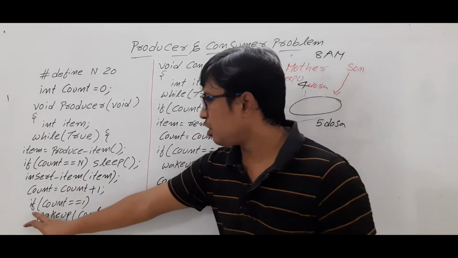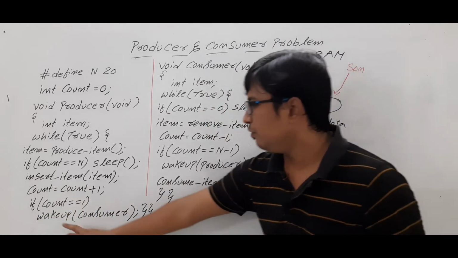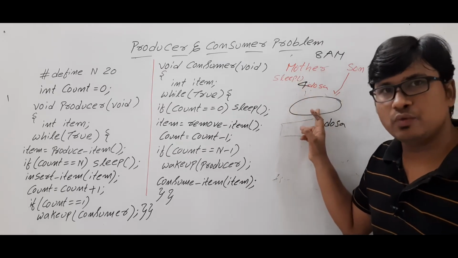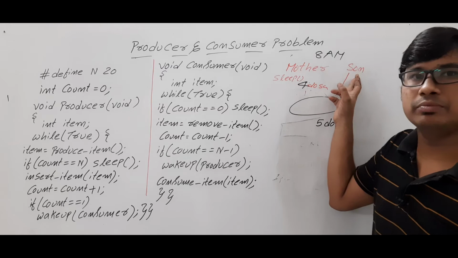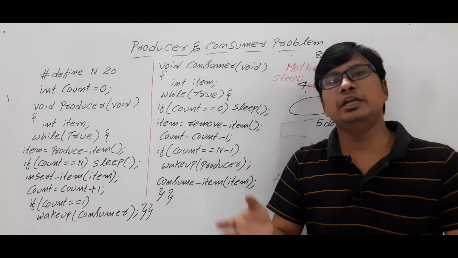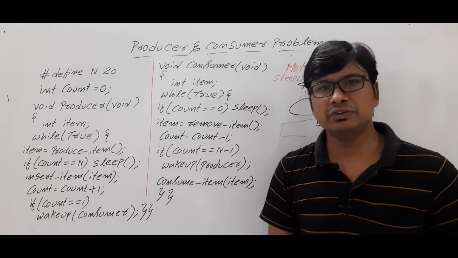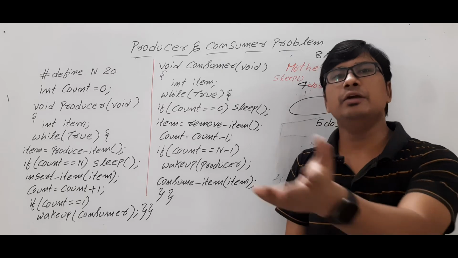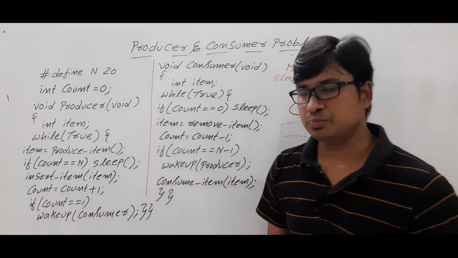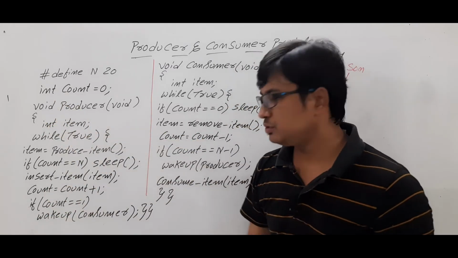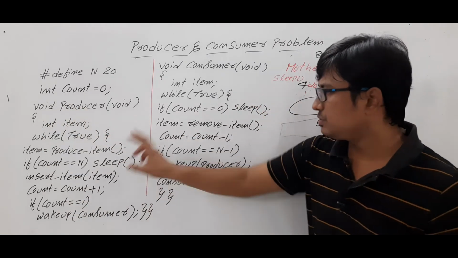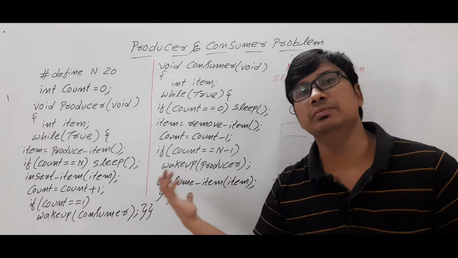Now look at here. If count is equal to 1, wake up consumer. We already discussed, when the mother poured one dosa, as there is one dosa in the plate, she has to wake up the son, because she knows that maybe the son would have seen the empty plate and gone to sleep. Obviously in our home also it will happen. Once the mother pours one dosa, she will say, yeah, I poured one dosa, you come and eat. Am I right or wrong? So similarly, if one item was produced, then it is the duty of the producer to wake up the consumer. This is what the producer will do. So the producer is sleeping and also the producer is waking the consumer.